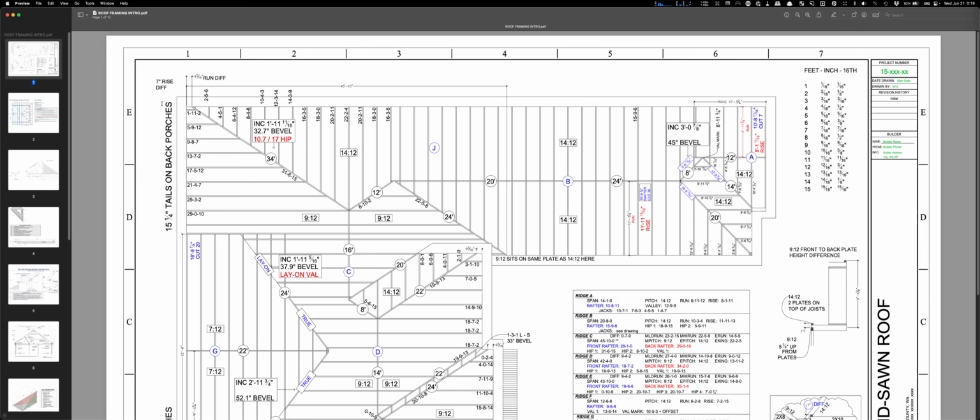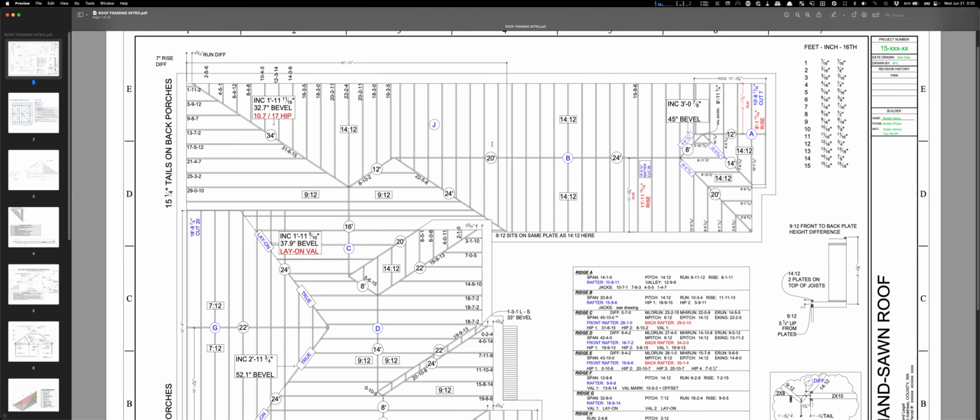So what I think's happening is their model has a giant roof plane. I don't know if it's a solid or a face or whatever. And at that dimension of where that jack is, it's giving me that length. And that length is for the entire rafter plus a little bit. And I've done a video before where I showed just on common rafters how to get the number that they're giving for the length of that rafter. If you take that diagonal that they give you and then enter that as the diagonal and then enter the roof pitch and hit run, you end up having a run that's longer than the half span. So that can't be right.